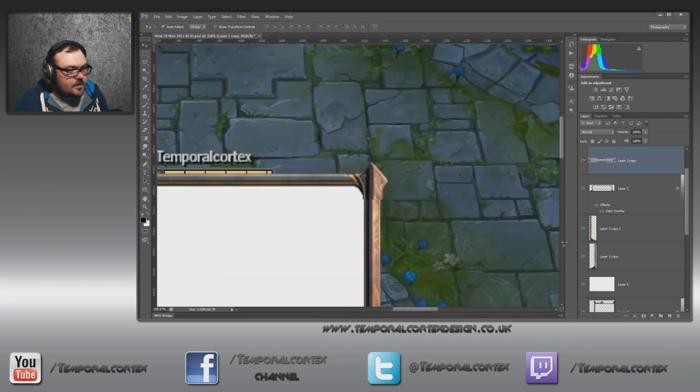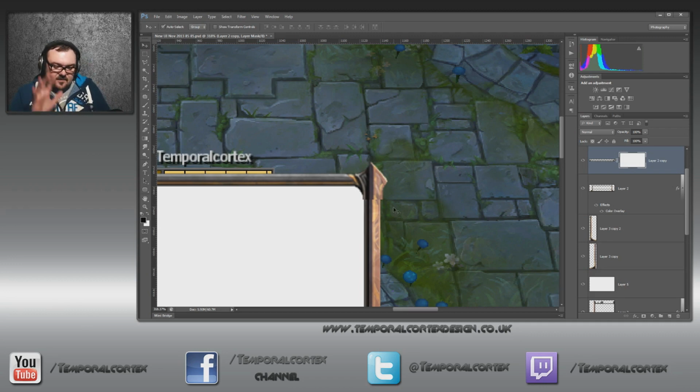So I've lined that up there, but as you can see, this isn't matching up quite right. So what I'm going to do, down here in the bottom right corner along the bottom of your layers tab, is a little white rectangle with a grey circle in the middle. It might be slightly different depending on your setup. Basically, click that, and it applies a layer mask up here, which as you can see is white at the minute.